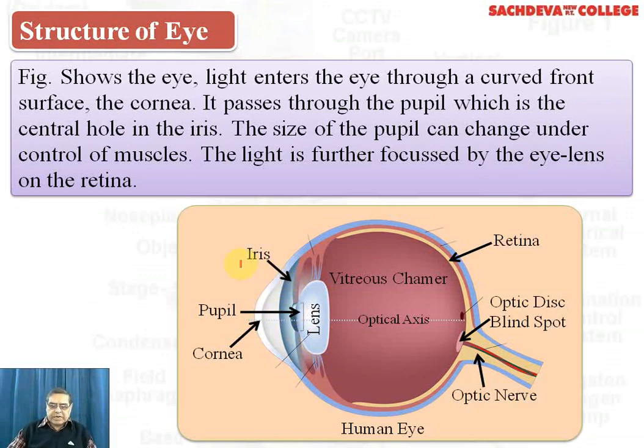One important thing regarding the retina is that the persistence of vision of the human eye is 1 over 16 seconds maximum and minimum 1 over 20 seconds. So we find that the retina will respond to only 16 to 20 images in 1 second. That is the normal human retina.